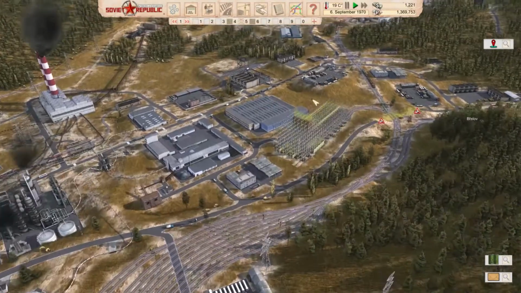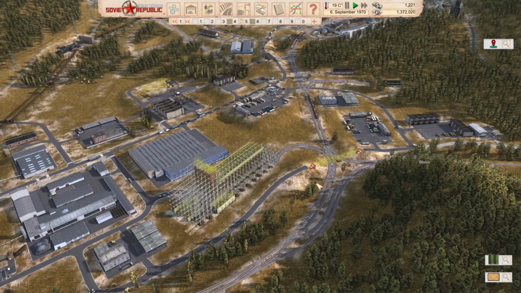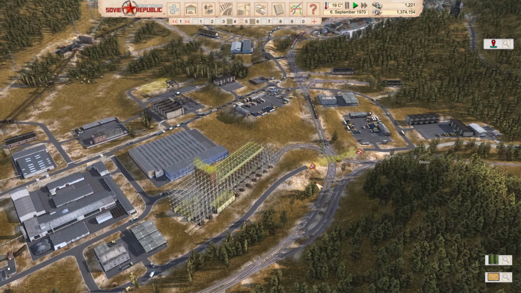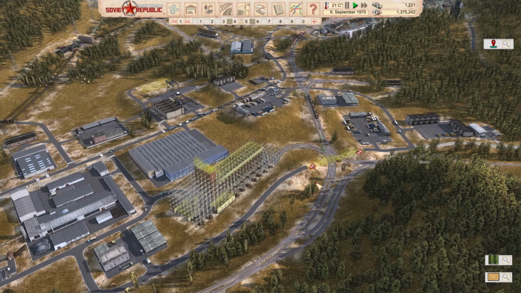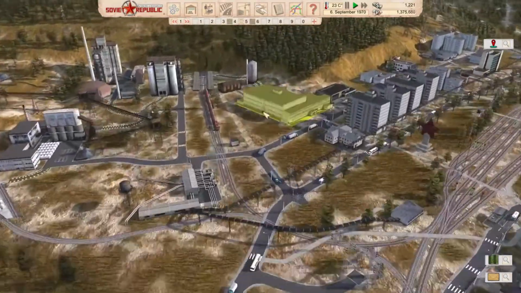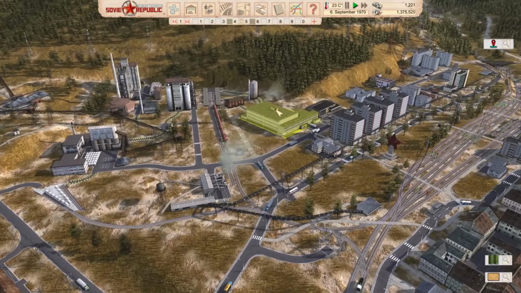I'm kind of hoping that this grain storage is gonna be finished soon. What am I supposed to do with this grain storage? Okay, importing grain. For what? We need it for chemicals. For bread, we don't need it. For food, grain is being delivered directly here.